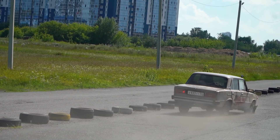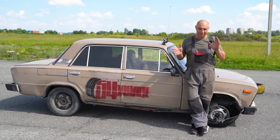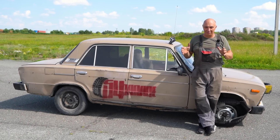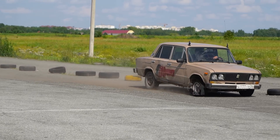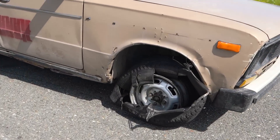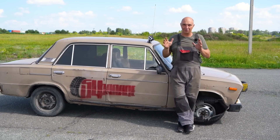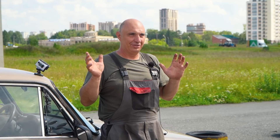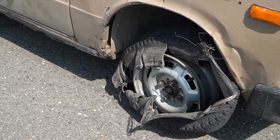But my main mistake was when I hit the brakes. After the explosion, I realized I was still in control — the car wasn't overly easy to control, but it was definitely nothing to panic over. But as soon as I got on the brakes and hit them hard to come to a stop ASAP — that was a bit of a mistake on my part. Because you have one wheel but you don't have the other. You hit the brakes, and the car becomes a handful. That's when it really gets a mind of its own and becomes pretty unpredictable. So you'd best avoid doing that.